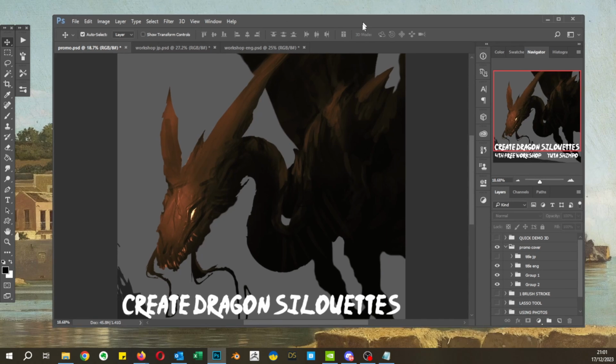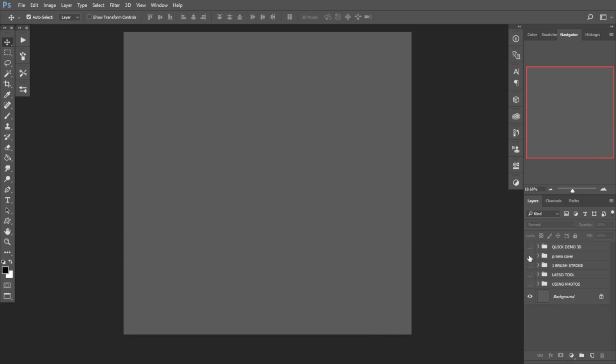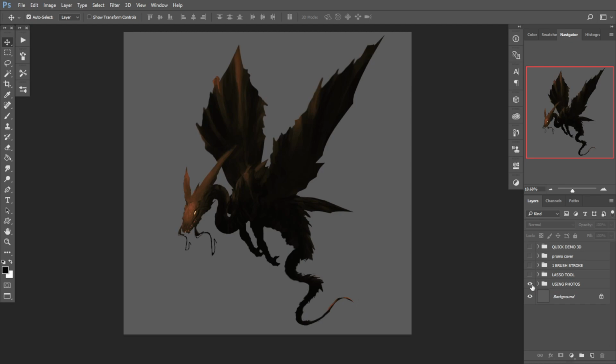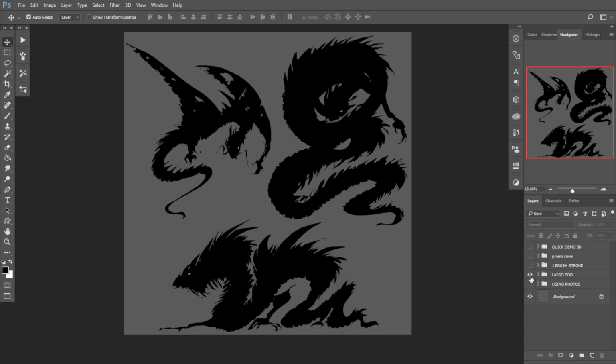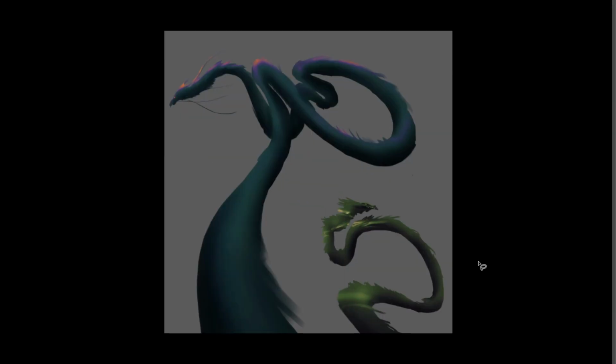Let's get rolling. So, creating dragon silhouettes. I'll be showing you three different techniques. One will be using photos, and this will just be using silhouettes. The other one will be using lasso tools, if you're familiar with Photoshop or maybe Krita. And the third one will be using brush strokes to create dragons.